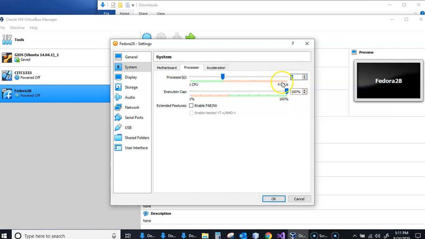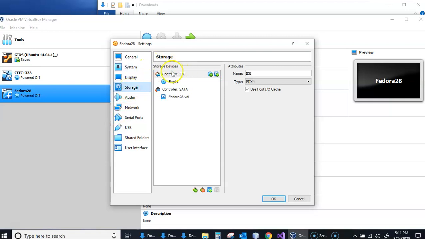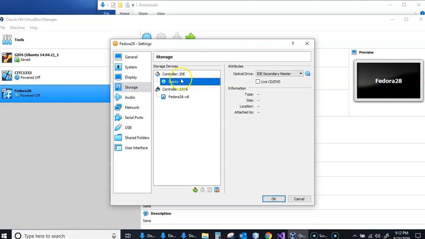Now, this is saying how many hardware CPUs you're going to devote to this machine. Some of them are needed for your own computer, so don't take them all up. There are some other things you can do with your network and so on, but the only other thing I would recommend is to go here under Storage, and you see where it says Empty. This is for your DVD ROM. Consider that if it were a real machine, you would be putting a disk into the DVD ROM drive. It's empty right now, so we need to put a disk in there. So click on that, go over here to this little disk image, and pick.